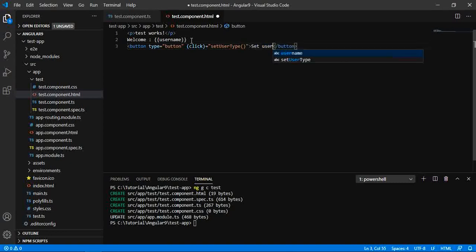So we are binding the event set user type, and this will be triggering the event on the click of that particular button. And it will print over here the current user kind of message I am adding. The current user is of type user type.